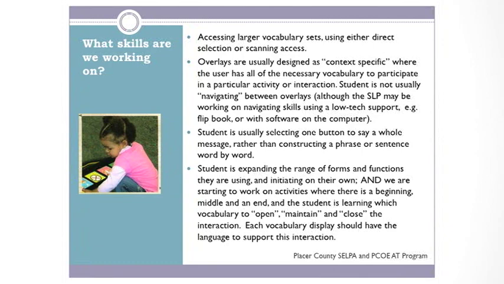The students are not yet at this level navigating to other page sets or throughout other displays in a system, although we may be working on that navigation skill at the same time, but at this point we're really focusing on the interaction. The student is usually at this level selecting one button to say a whole message. We're not having that expectation yet to put words together in sentences. We want them to understand what the interaction's about and to be able to participate fully.